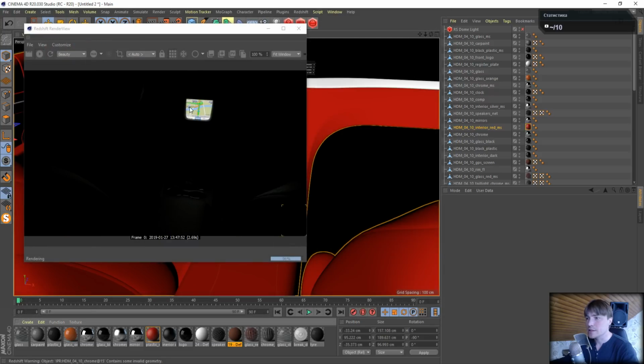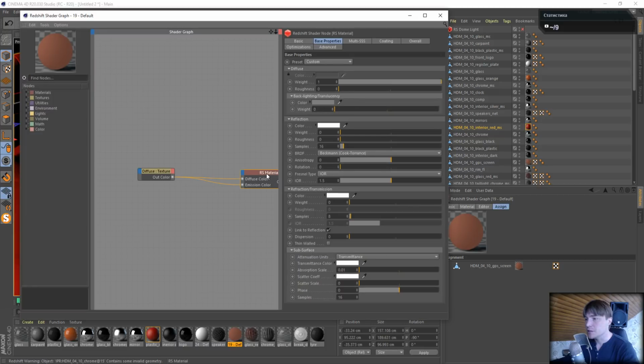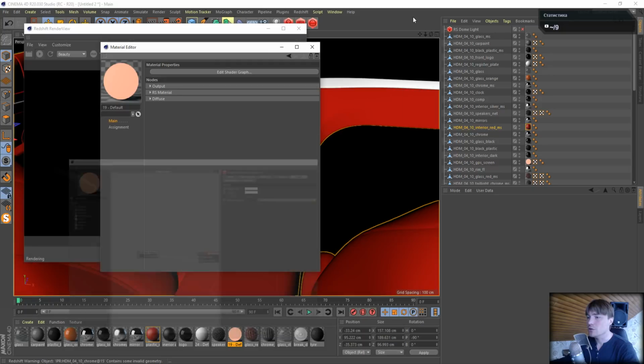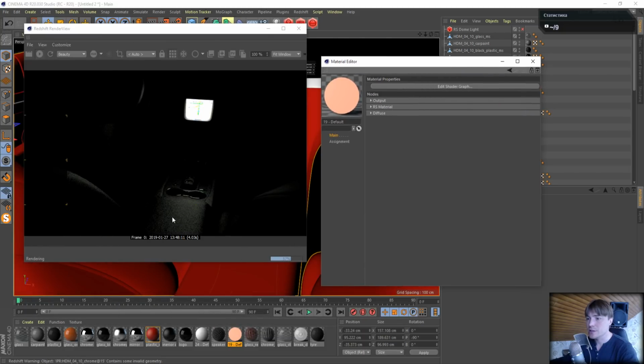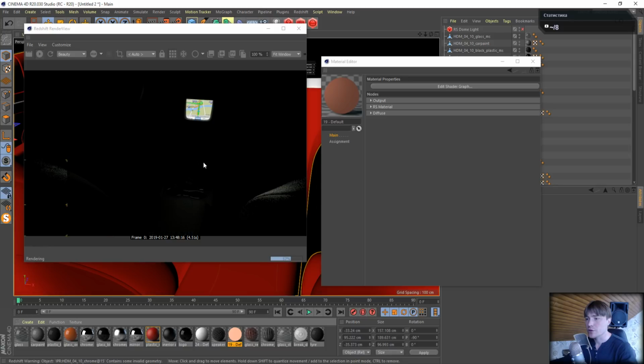So now you can see you already have some display which give you some small illumination. So if it's not enough for you, you can make this emission, for example, 10, and you can receive a nice result. You see, you already have some nice illumination only from this screen. So this is just like idea how to use it. Okay, I use only one because I'm not going inside, just to show you how it's working. So it is enough for me.